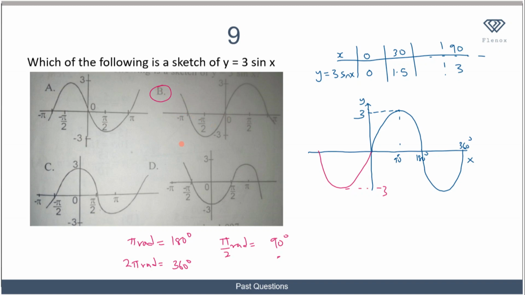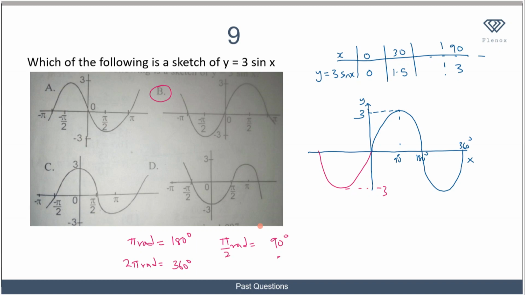So to recap, what we tried to do was sketch this graph with some values and trace it out. Then as a side note, I told you how to convert measurements in radians to degrees. When you see pi in radians, it means 180 degrees. So 2 pi is a multiple of pi, and we know that pi is 180, so 2 pi will be 2 times 180. Then half pi will be half of 180, which is 90 degrees. So that is basically all with regards to this question.